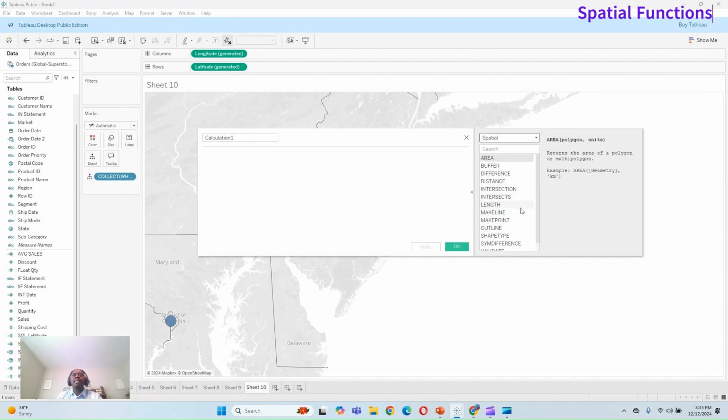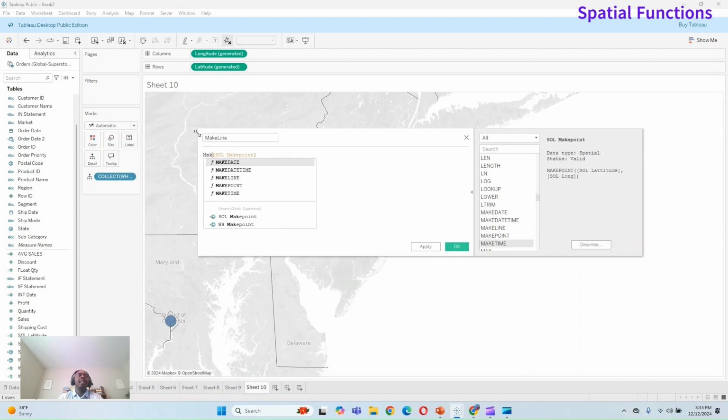Let's look at, I think, the last one, which is makeline. Makeline just shows lines between two positions. I'm going to show you that. Then distance shows you the length between two positions. So we are going to do makeline. Then for makeline, we just need two positions. We need Statue of Liberty. Actually, we need to wrap this one in makeline, not make point, makeline.